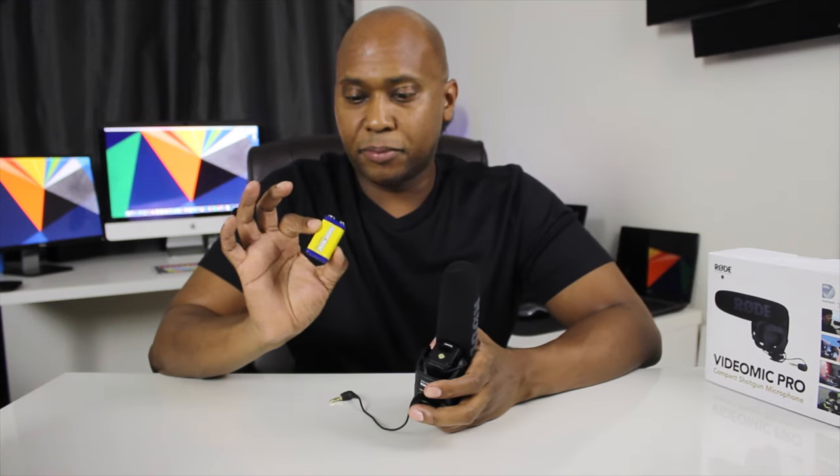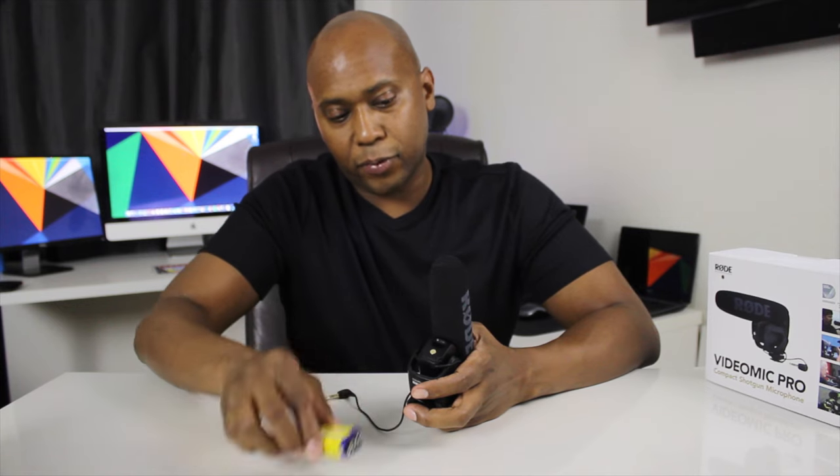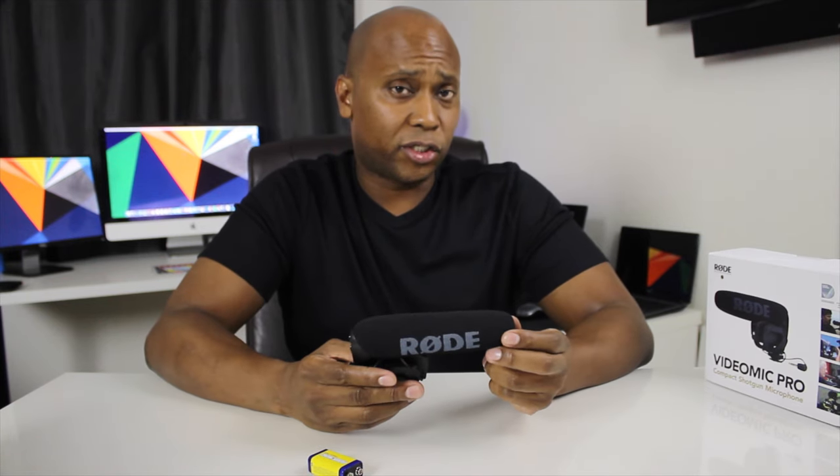This connection is for the camera — it will not work with XLR without some type of adapter, and then you lose quality anyway. So just remember, if you get one of these, make sure your camera has a 3.5mm input. On the back you have some controls I'll get back to in a minute. Up on the front you have a 9V battery compartment — you take out the little compartment, put the battery in, and that gives you about 70 hours of use.